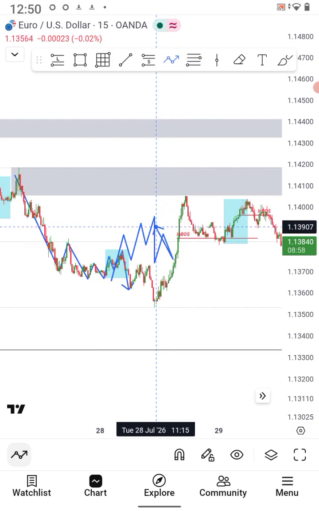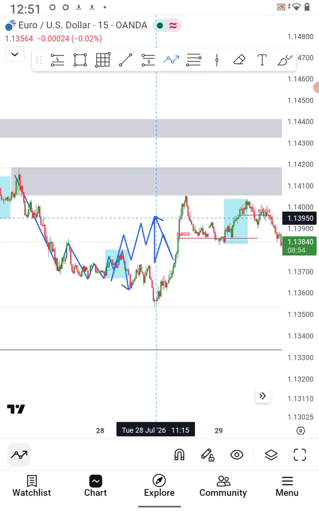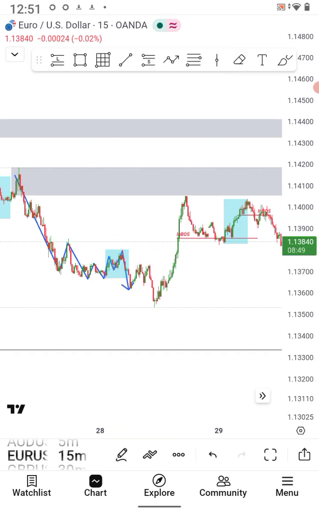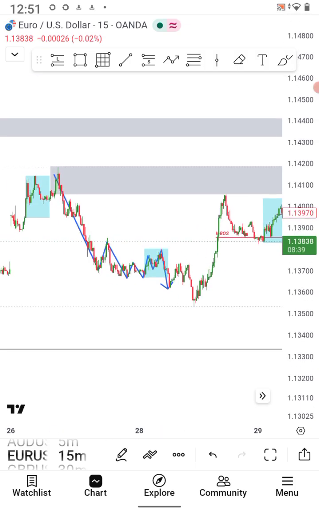And now, for me to regard this as inducement, it has to be close to it. It has to be at least 50%. Let me show you. I'm using my Gann tool or Fibonacci tool. It has to be, what's wrong?